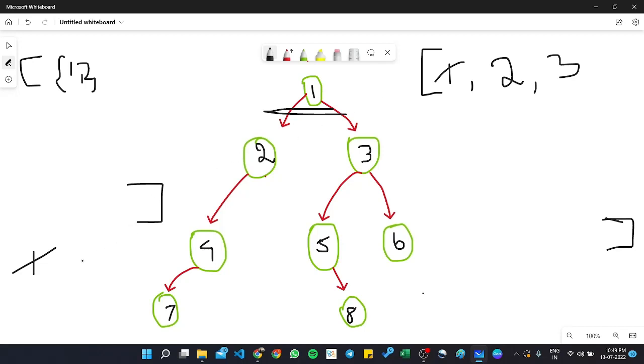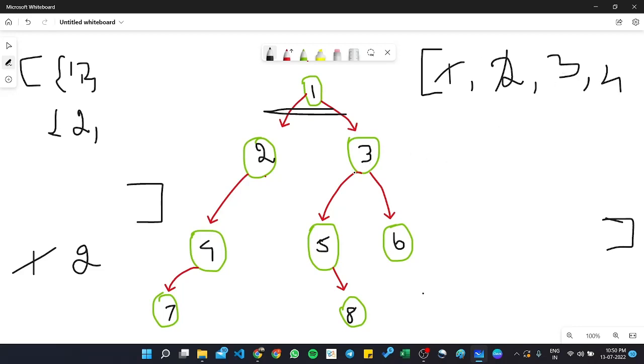Next, I'm going to move to the next level. So now I'm going to check my queue size. My queue size is 2, so my second level size is 2. Okay, so I'm going to iterate 2 times over my queue. I'm going to pull out the first 2 elements from my queue. My first element is 2. Its child is 4. It has only a left child; there is no right child. And after that, I'm going to add this into my answer.